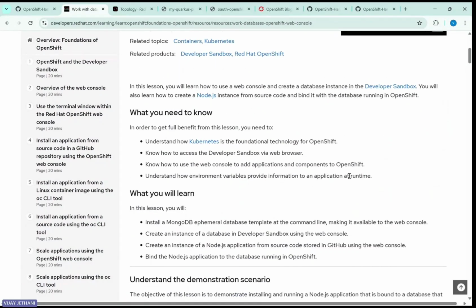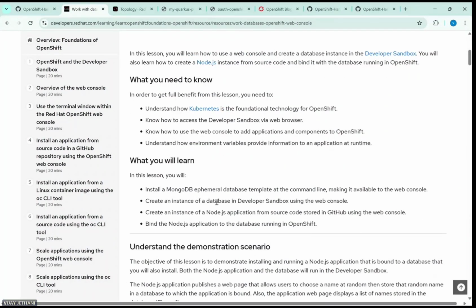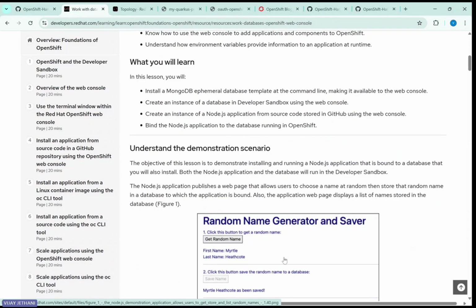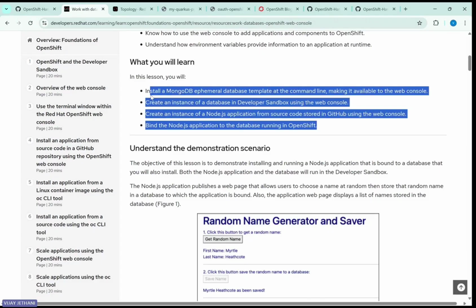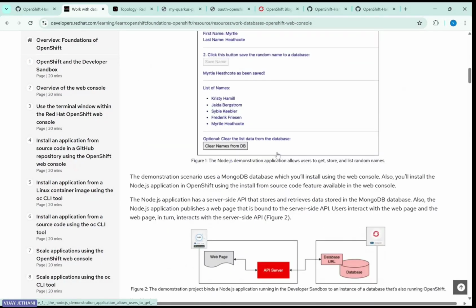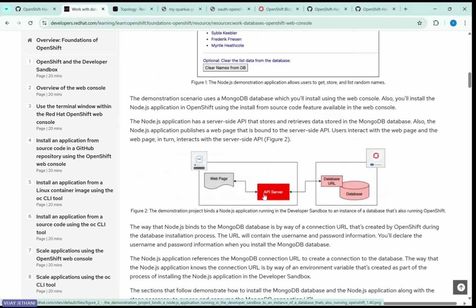We have an application and we have MongoDB as a database. The application will get the GUI, get random names, and save them in the MongoDB database. So this is an app plus database model which you want to deploy. If you see, the web page is hitting the API server and getting the information from the database URL. This is all available to you while you are on the Sandbox. I am going fast so that we are able to complete our labs on time.